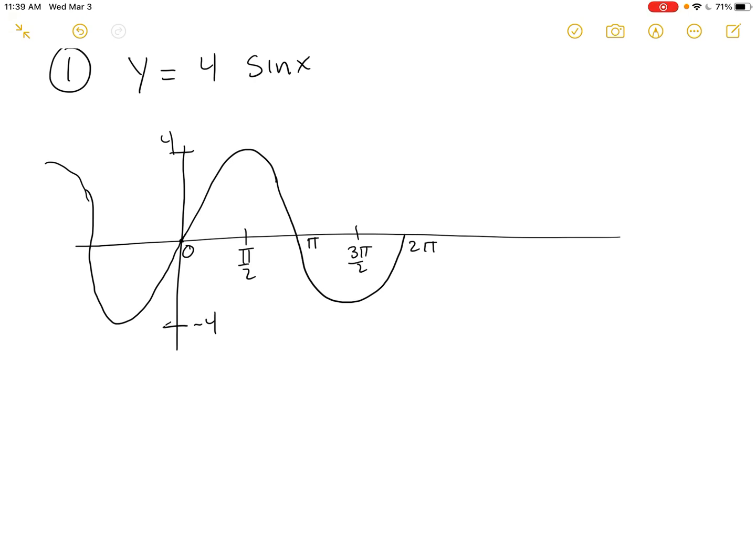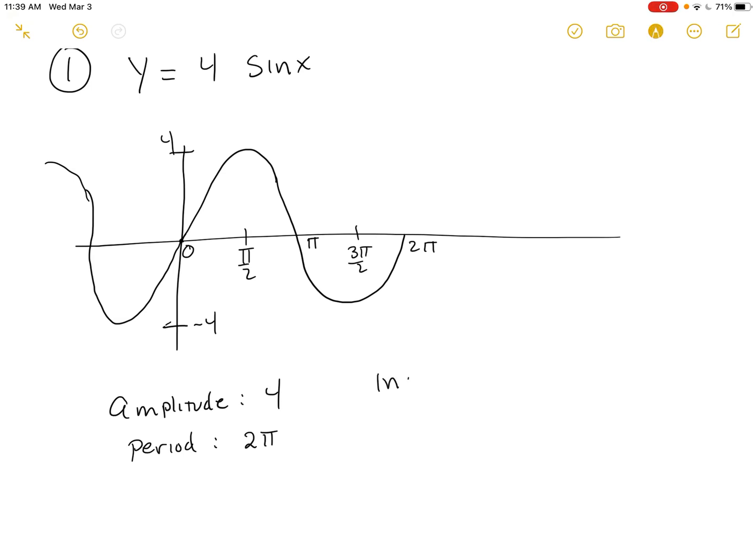They're going to ask some questions like, what's the amplitude? The amplitude is how high it is off of the x-axis, and so that's 4, right? And then what's the period? The period is what it always was, 2 pi. We didn't adjust that. So they'll ask that in some of the questions.